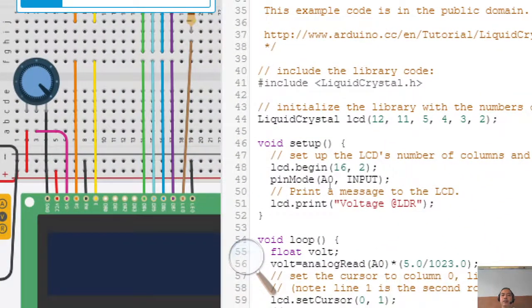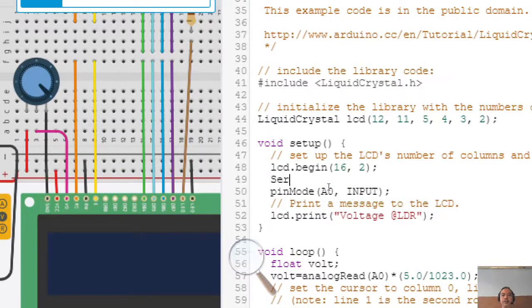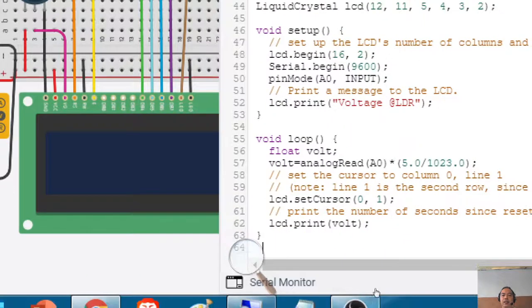Or we can also include here Serial.begin for the serial monitoring or serial communication. We're using the serial baud rate of 9600 bits per second, if I'm not mistaken. Then in here, we're going to display at the same time Serial.println, the value of volt.